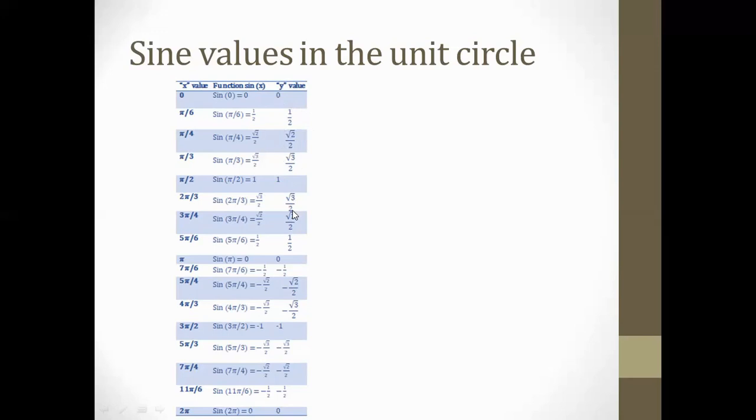If we continue analyzing, square root of 3 over 2 is less than 1. The same goes for square root of 2 over 2 and 1 half. 0, of course, is less than 1. But then what happened with the other ones? They are still less than 1 because they are negative. But then you have negative 1, and you don't have anything less than negative 1. So those values are very interesting, inclusively the 0.